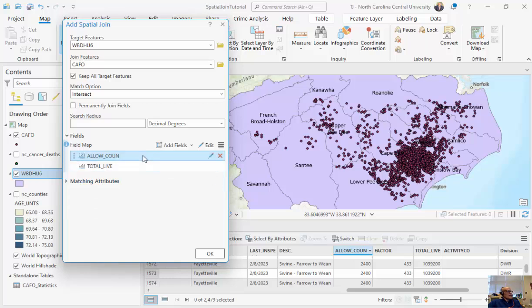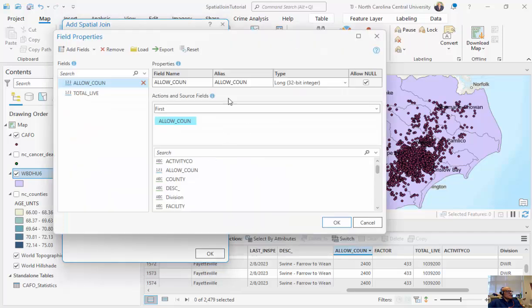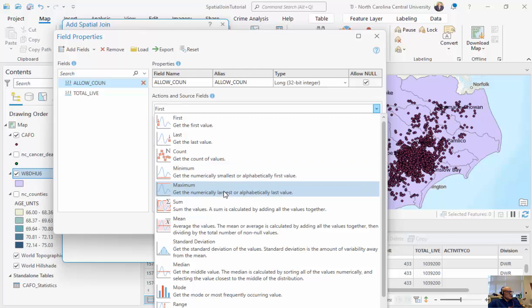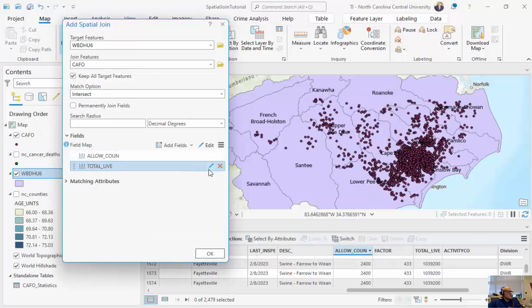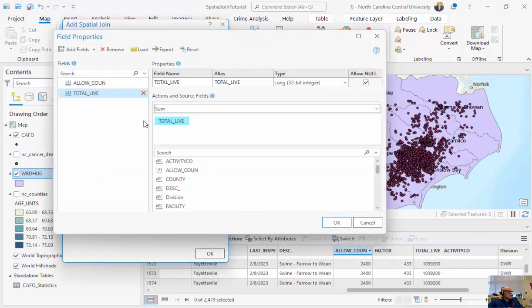And so now we have allowable count. We'll click on mean. And the lives. And so I can navigate here in the fields that I'm looking at as well.